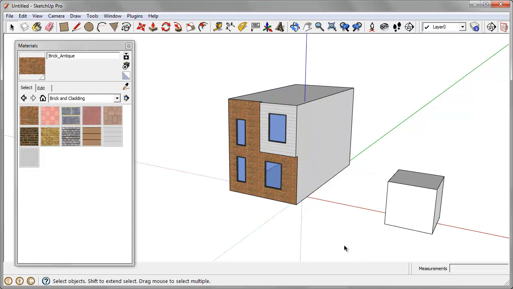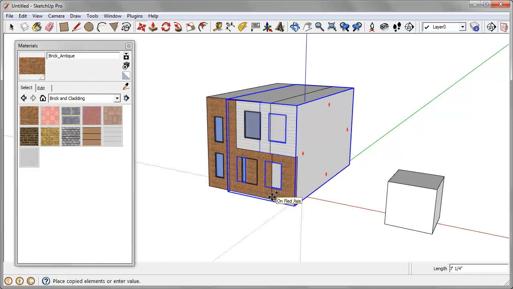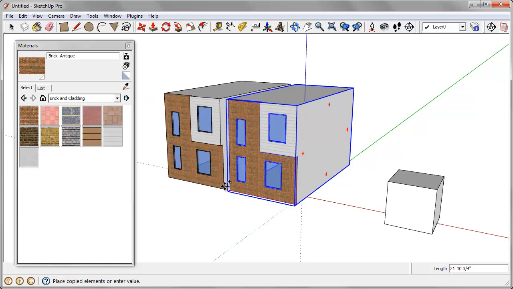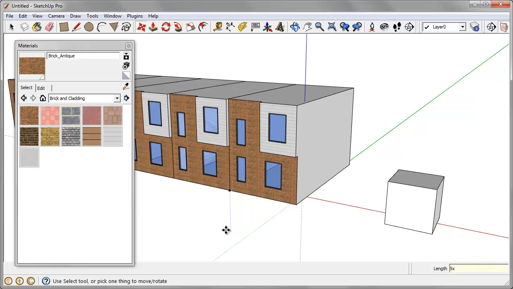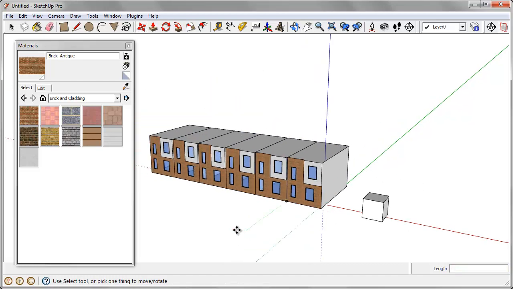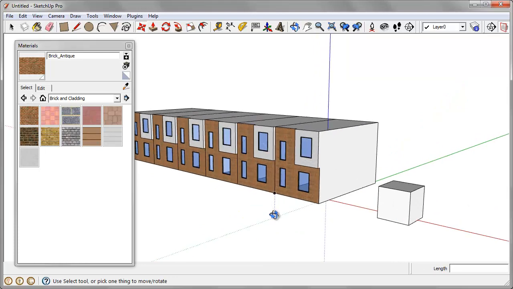And how easy was that? Didn't even ask us any questions with a dialog box. So now I can use my Move Copy tool, and I'll click once to pick it up, tap Control or Option on the Mac to toggle my copy command, and I'm going to go move it to the end there and click again to place it. Now, without invoking any other commands, I can type in 5x enter, and that's going to create 5 copies, in addition to leaving my original behind. So now we have 5 copies of our townhouse.